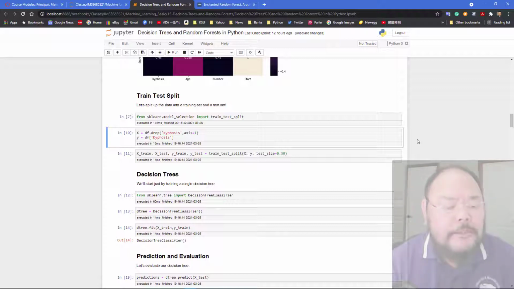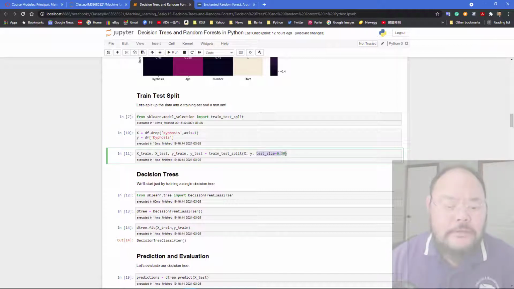Then we split X and y using the train_test_split function from scikit-learn, using about 30% as the test set. So 70% is the training set and 30% is the test set.